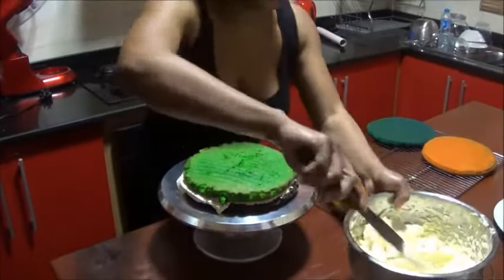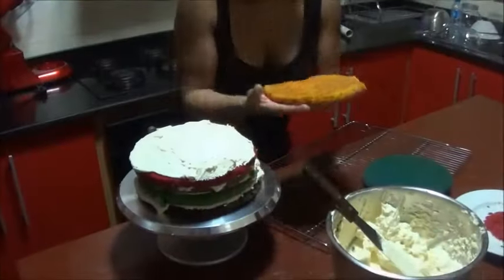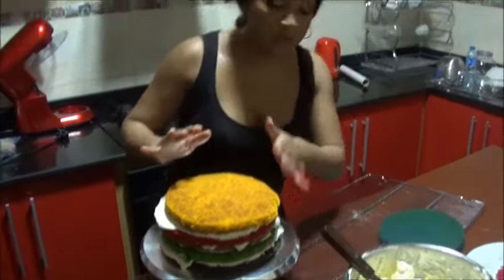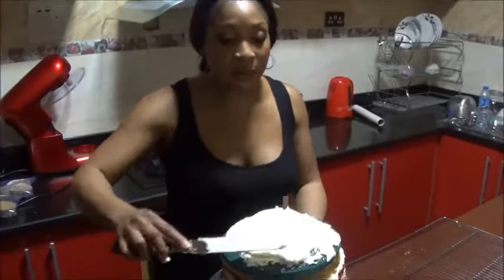Green. So orange is going on next. There we go. Red. Yellow. Now don't worry about the sides being a bit wonky. We're going to fix all that once we get the icing done, and we'll make sure it sets before we have that slice, so don't worry. Finally, we have blue.